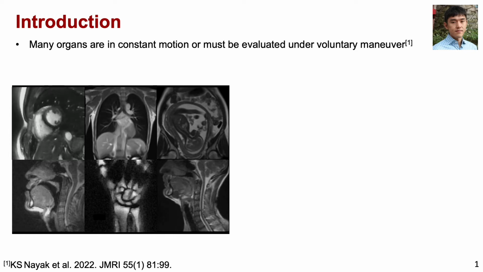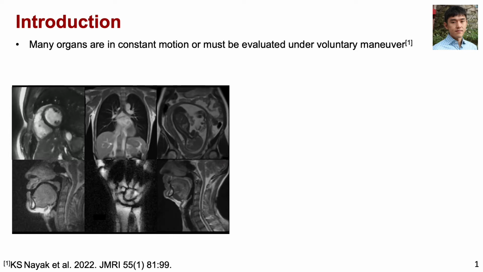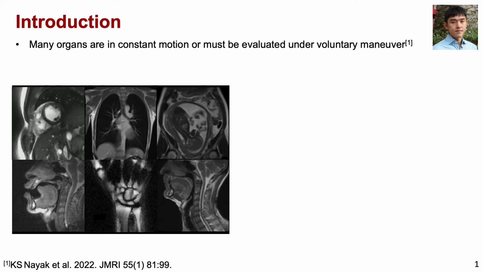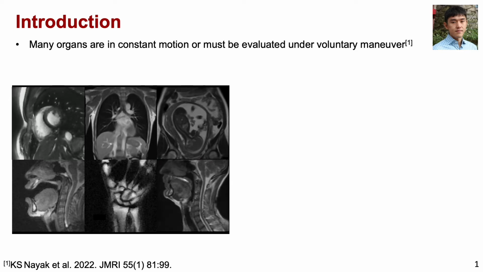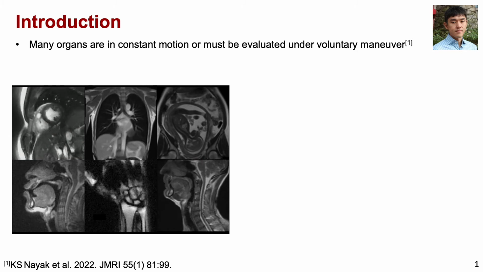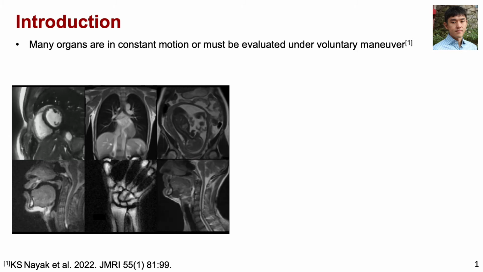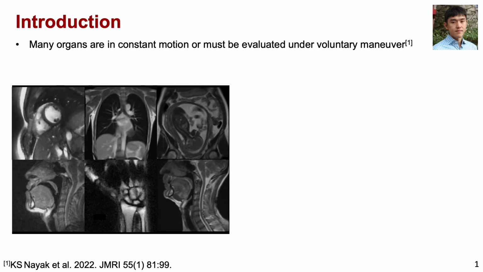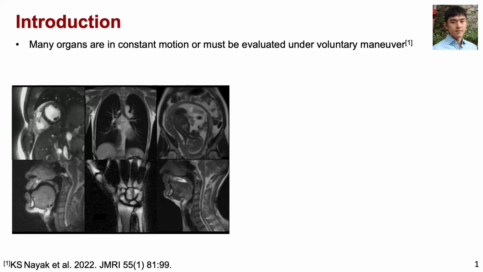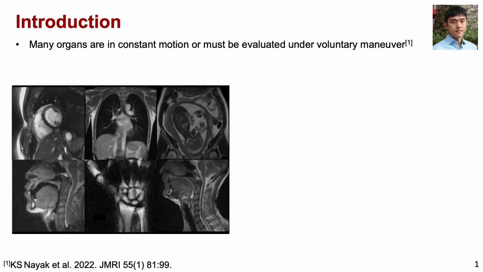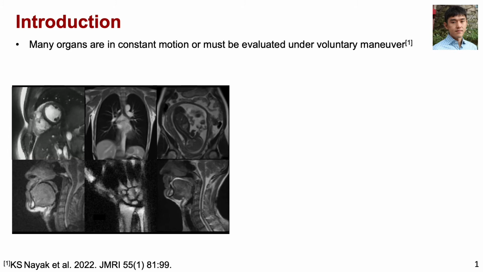The traditional way of imaging around the lung or the heart is trying to freeze the motion, but there are a lot of difficulties. For example, patients with cardiac conditions may have trouble holding their breath for a period of time, or they can have arrhythmias, which prevent us from getting a stable ECG signal for the scan.